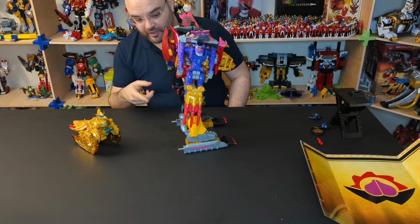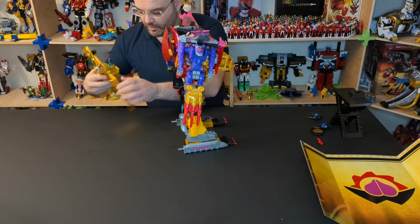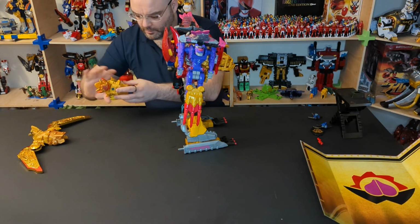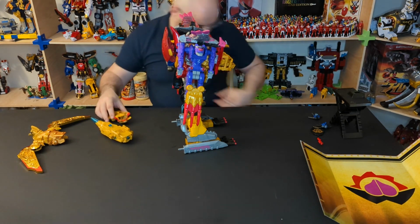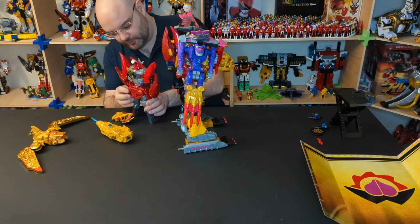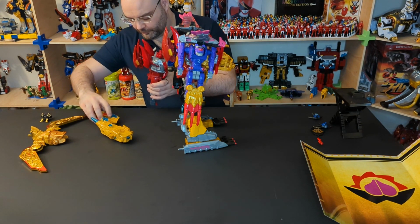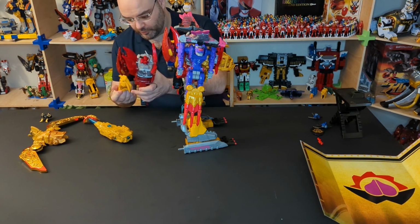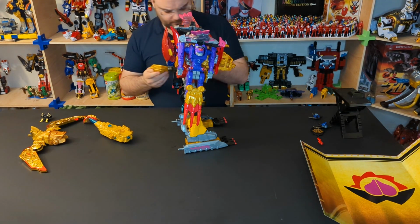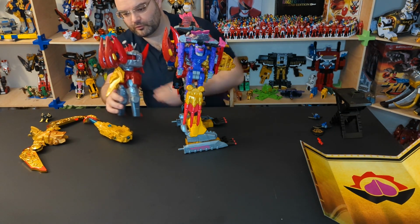The final combined form of Don Onitaijin, Don Toradora Gonjin, and Omikoshi Phoenix, given that there are no pegs, would suggest that there is no possibility of combining these three. However, when you take these apart, here on the back is where the shield section of Omikoshi Phoenix will clip. On the back here is where this will clip, as we see here.